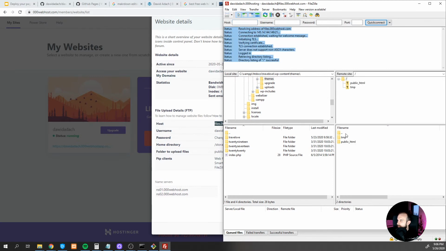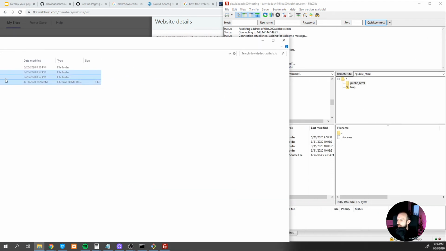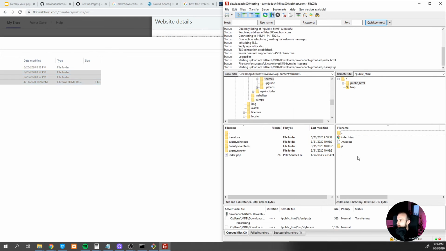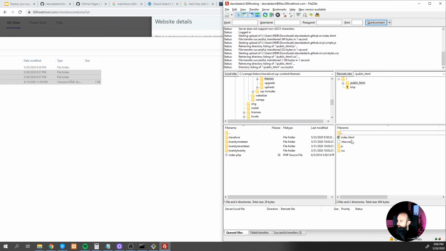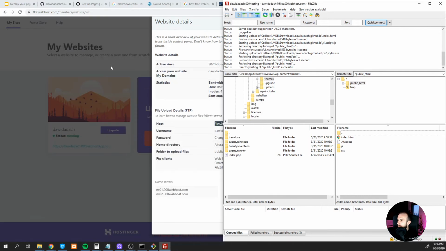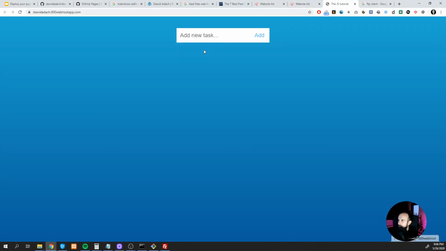Logged in, and as you can see, we can see the same files which we've seen in a browser, right? So it works. I'm going to go to public HTML, and now I'm just going to drag and drop these files over here. It's uploading my files. So my files are already on the server, and now let's try to open it, and as you can see, it's working perfectly fine. Our web page just got published.